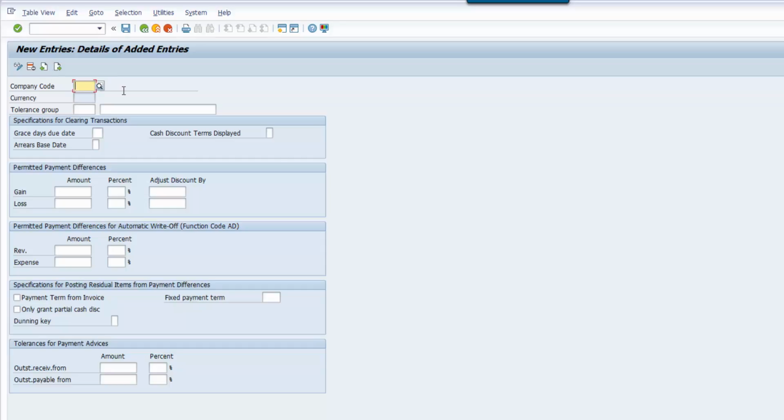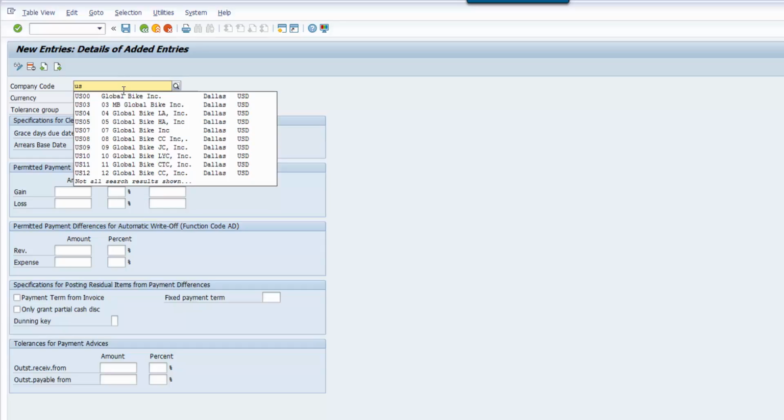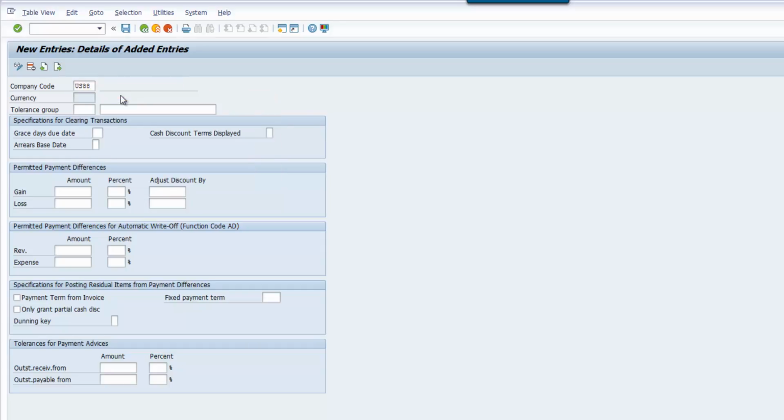For our company code, we're going to enter in RUS and the last 2 digits of RID. For the tolerance group, we're going to leave that blank. The name of the tolerance group, we're going to put in 88 GBI default.